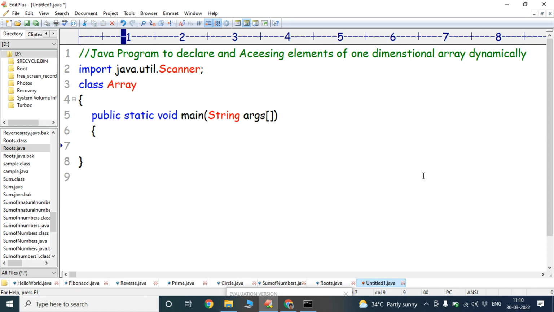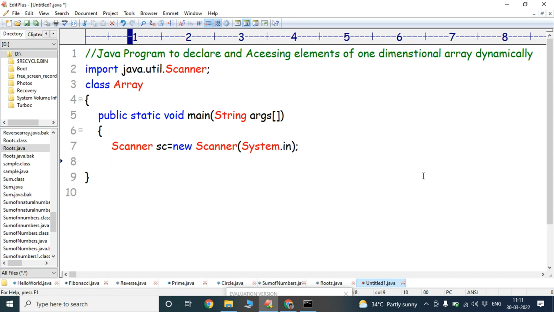First, we have to create the object for the Scanner class. Scanner sc is equal to new Scanner(System.in).